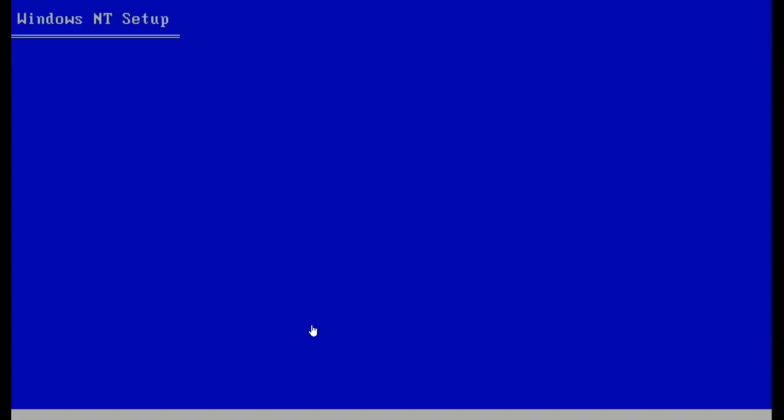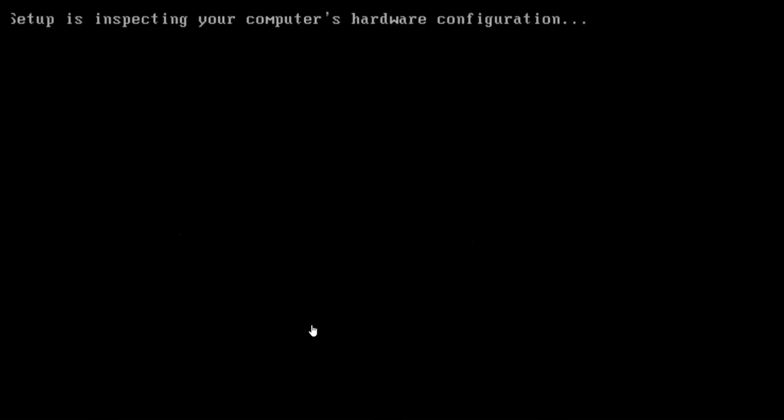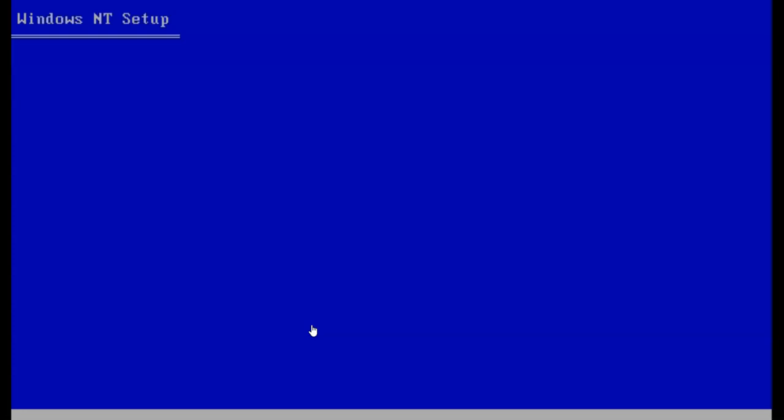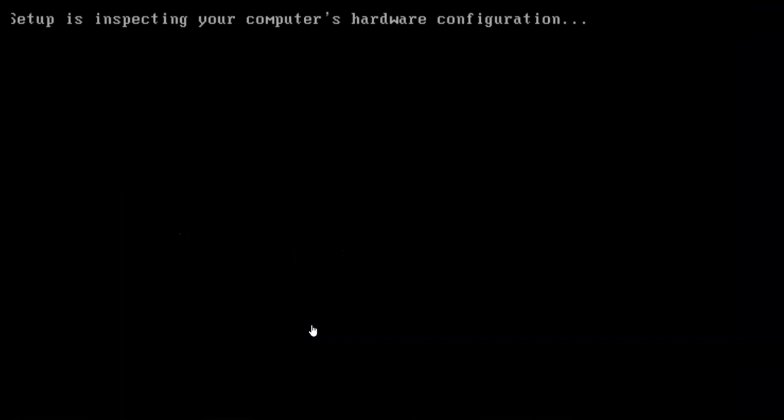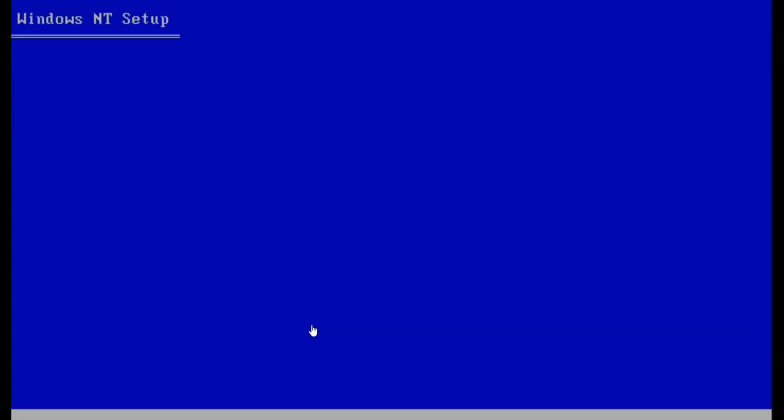And it just keeps restarting. It's just going in a boot loop. I don't really know what's causing it to do this.